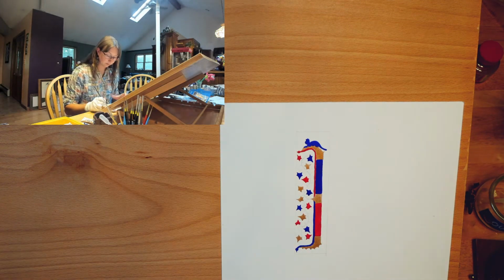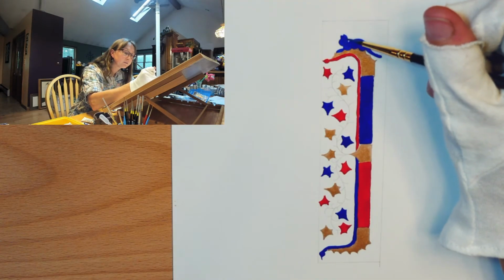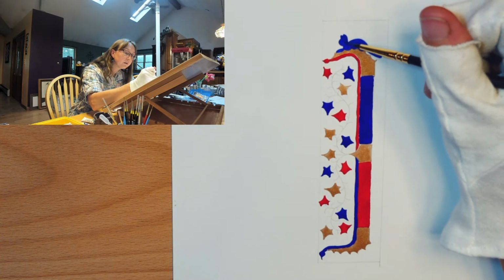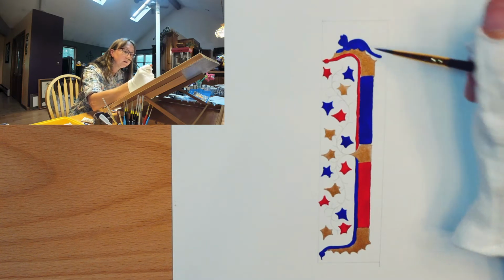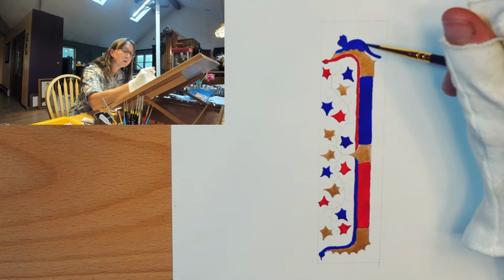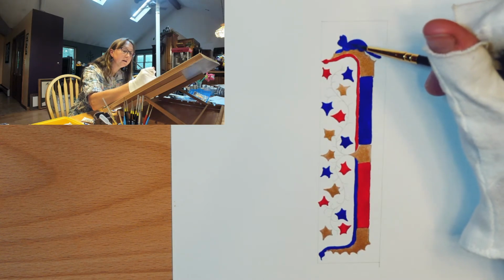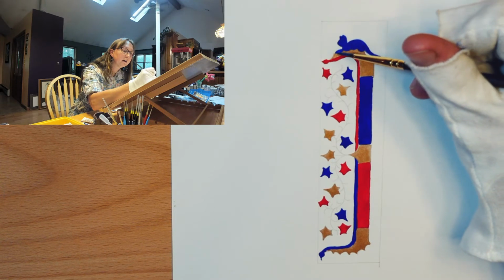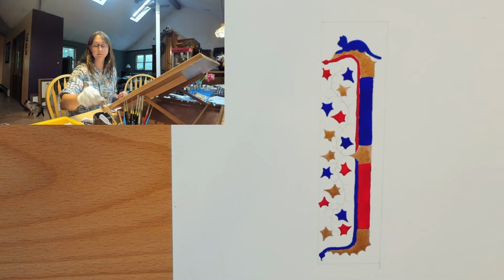I think I'm actually going to go over Sparky here with the lightened medium blue and see if that's any different. So this is what's great about gouache. You can paint over it if you don't like it. If you start building up too many layers, you've got to be careful, because it will chip and flake off. But so far, I think we're okay with this second thin layer on Sparky here. So I'll wait for that to dry.